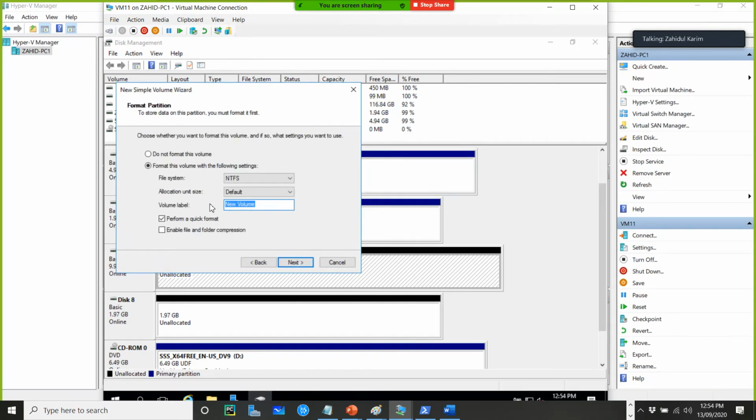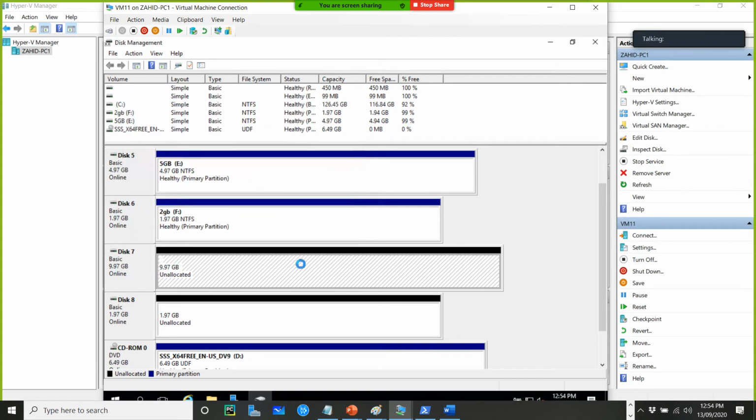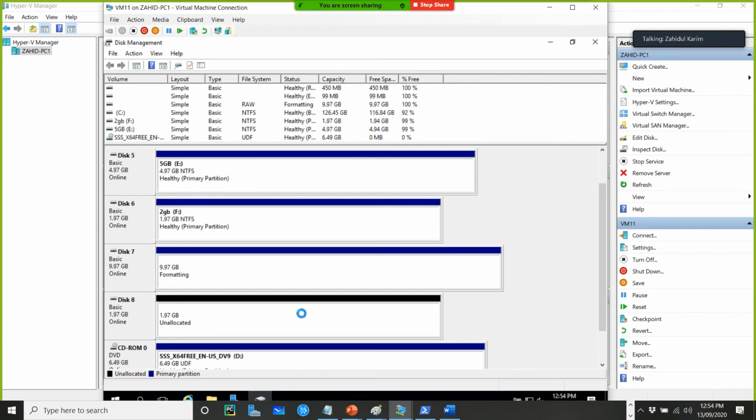This is the shared disk. Next, finish. It's taking a bit of time, so just wait for a few moments.